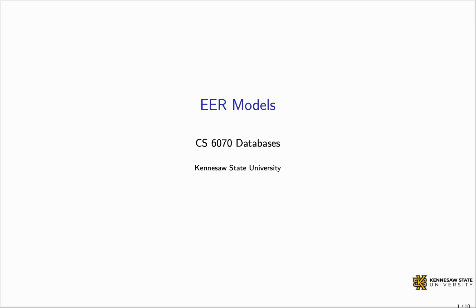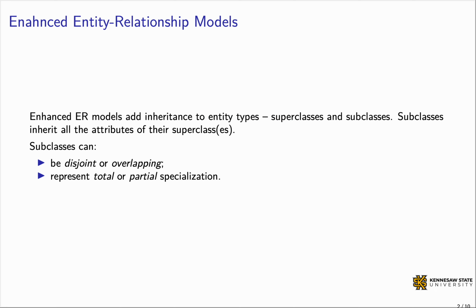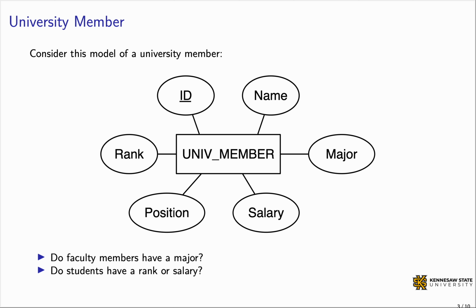I'm Dr. CS, and in this video I'll introduce extended entity relationship models. So extended or enhanced entity relationship models are just like regular entity relationship models, except that we add inheritance to entity types, superclasses and subclasses. And the reason you would want to do this is, say you have an example like this.